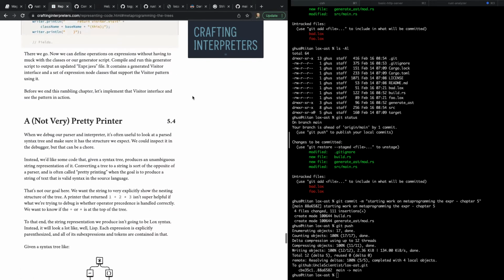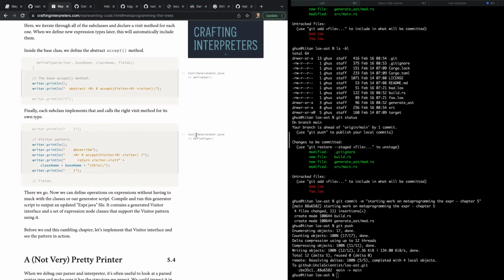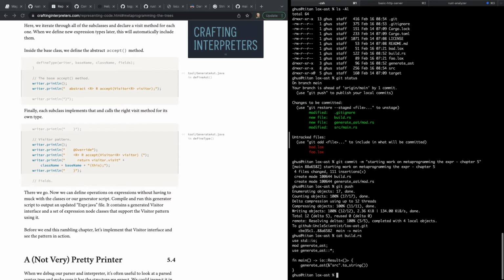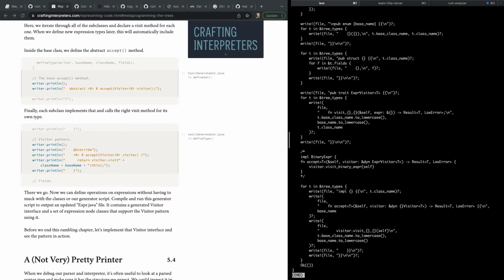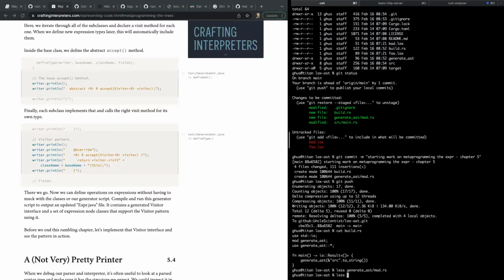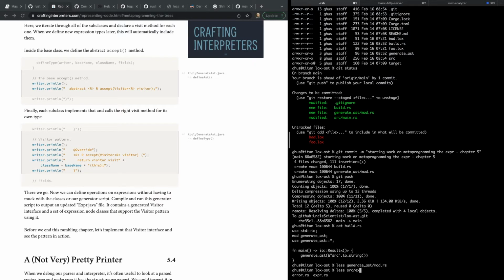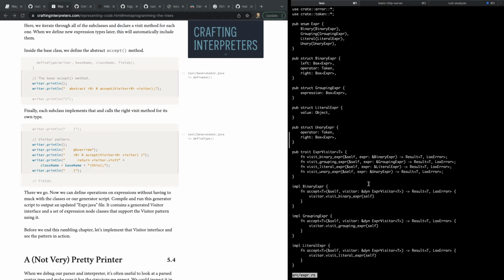So yesterday we left off working on the generate AST. We actually have code now that when we run cargo build, it executes this build.rs, which calls generate AST, which is in here, which generates a file based on the name of the type, and it creates a file that looks like this, source Expr. There. So this file is automatically generated.